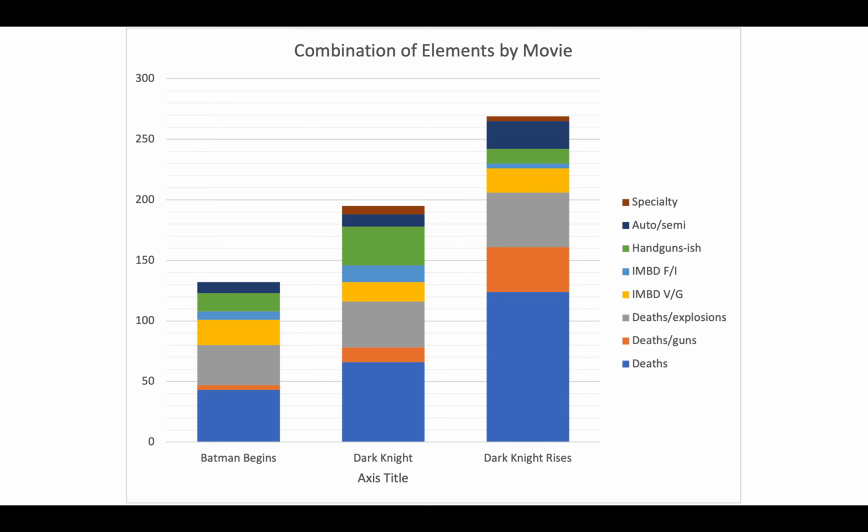And though this is not the most effective way of showing it, I just wanted to combine all the information that I gathered into one cohesive bar graph for each movie. And so you can see that, with all the factors that I rated, it would be The Dark Knight Rises as the most intense one, but I honestly think they were all a cohesive trilogy where all the movies were kind of equal in intensity in just different ways.